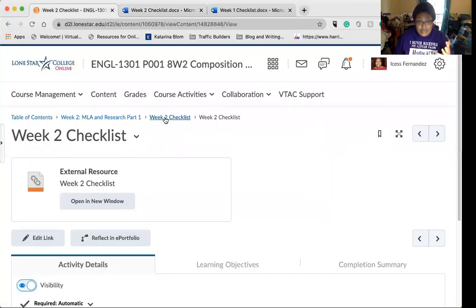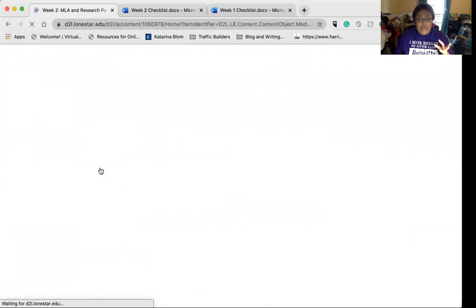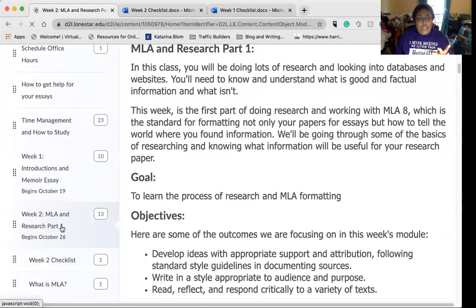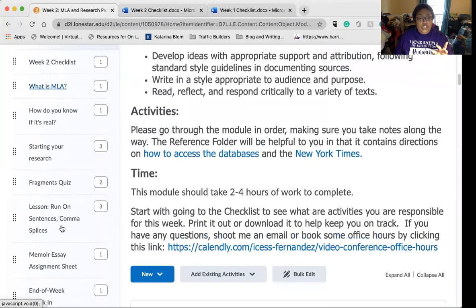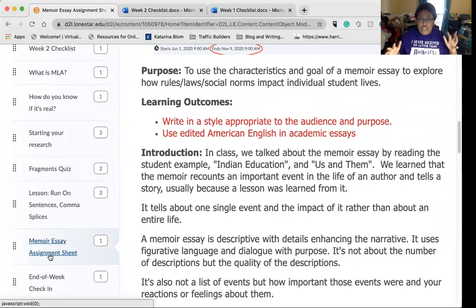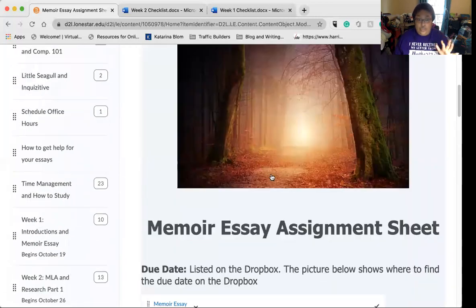In addition to that, in the particular module, again, you won't get it in module 1, but you will get it in module 2. You'll have the assignment sheet, and every essay has an assignment sheet, which tells you what to do.